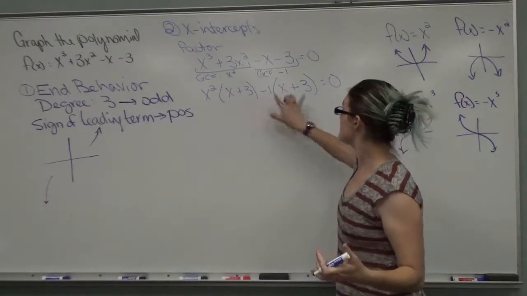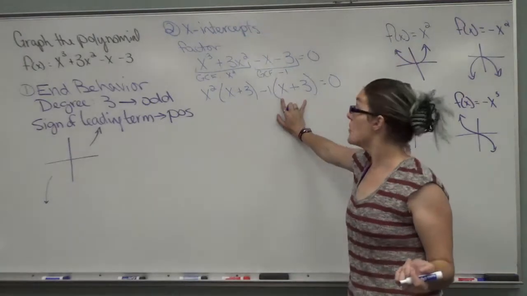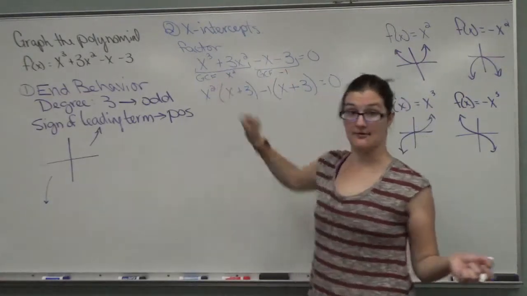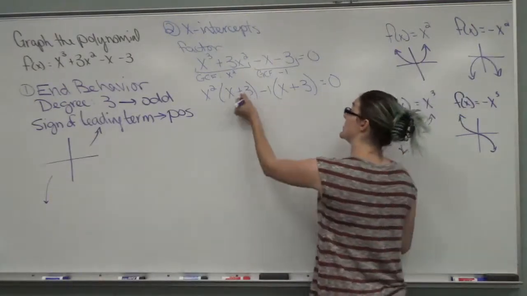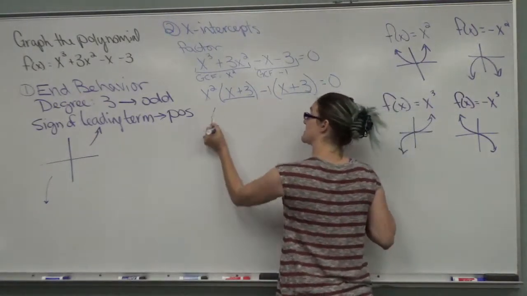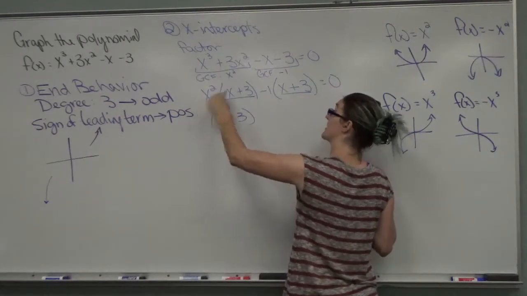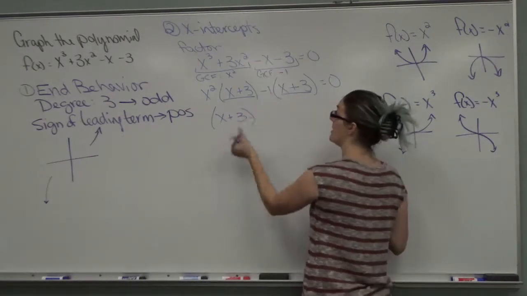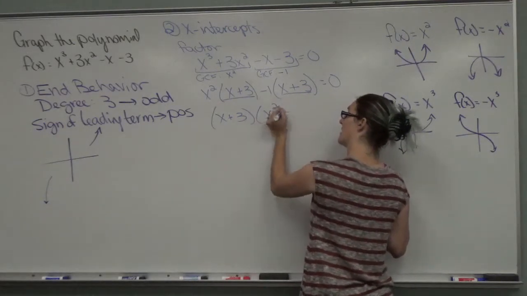Here you have the 2 sets of parentheses. If they're not the same, you did something wrong. More than likely, you picked a wrong GCF. It's 90% of the time what the mistake is. So here we're going to take out the parentheses since they're the same. I'm going to write one of them, just like I only wrote 1x squared, just like I only wrote 1 negative 1. And then I'm going to write down whatever's left, x squared minus 1.